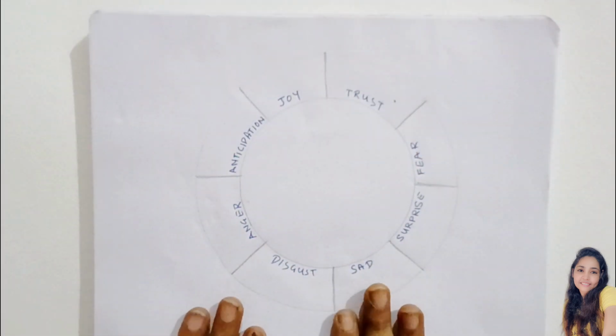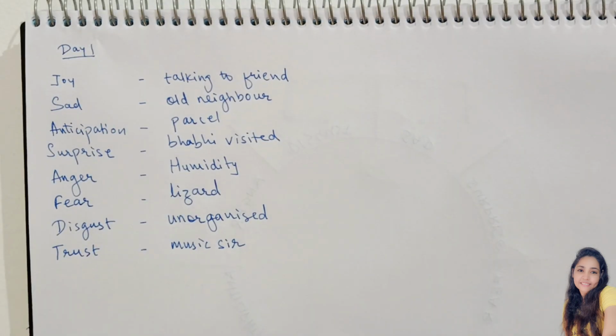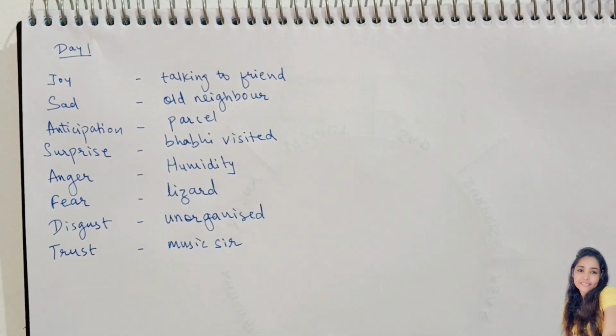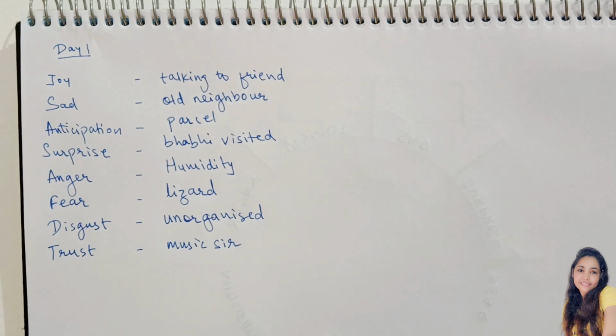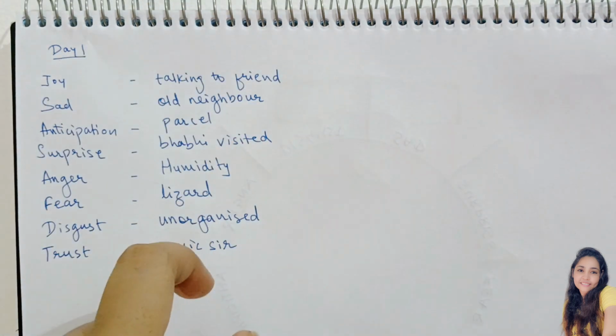Right now, we are going to think about this for our today's art journaling activity. So here is the first activity. As we have already understood the 8 emotions and how we feel about them, for at least 5 days, I want you all to make this table. In one column, write all the 8 emotions that we spoke about. And in the next column, try to write one event or something with respect to that particular emotion, or with respect to how you feel for that particular emotion.